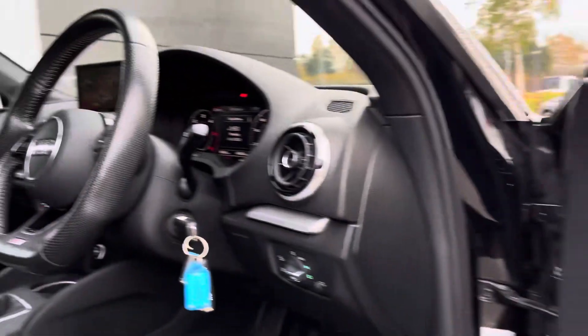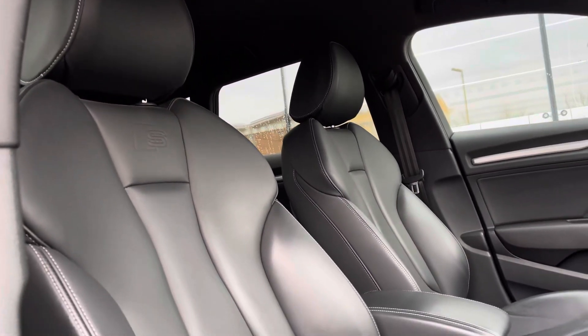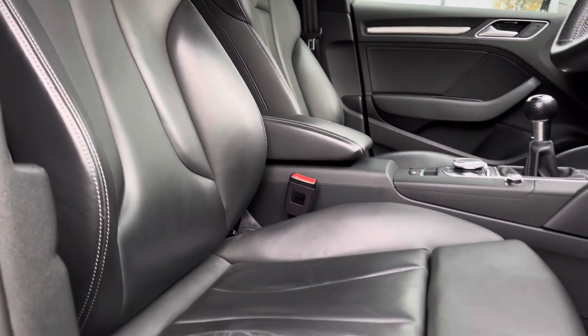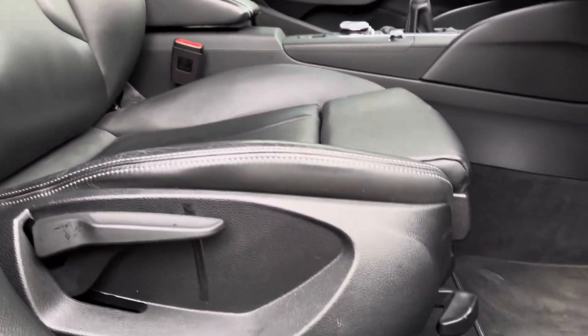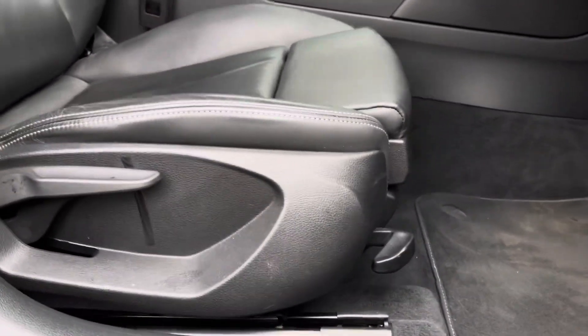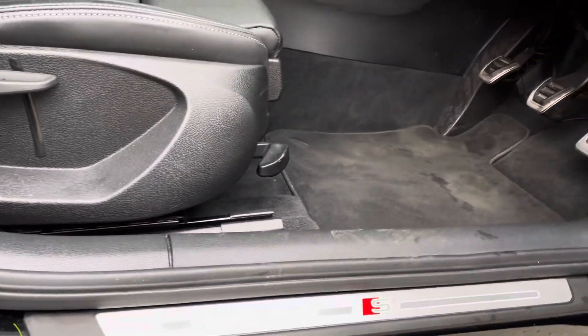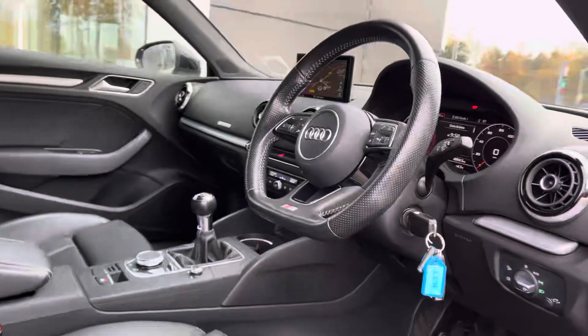Stepping inside the car you are greeted by these stunning black leather upholstery with light contrast stitching and the S embossing in the front sports seats. Adding to the sleek and stylish finish we have the matte brushed aluminium inlays and the black headlining. Improving the comfort is the multi-way adjustable front seats as well as the three-way heated seats function.